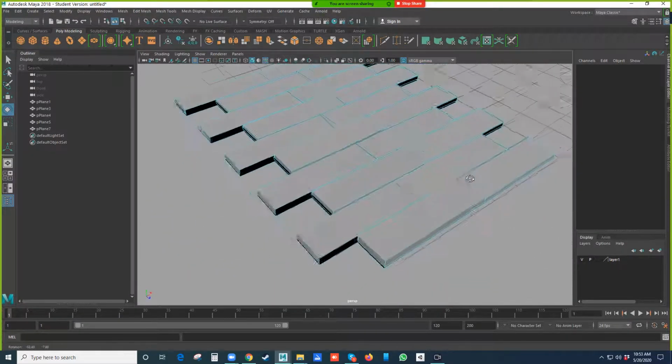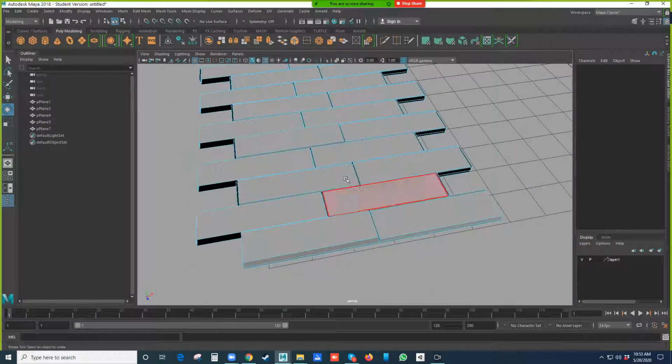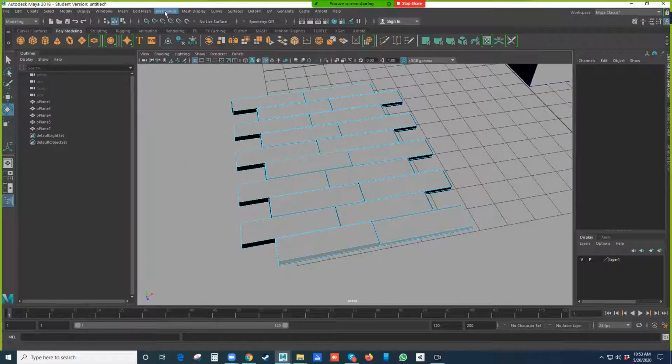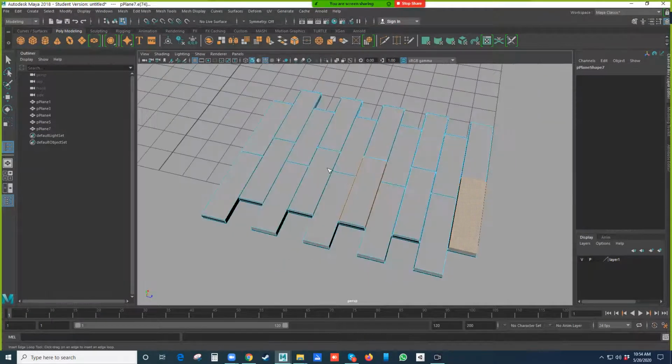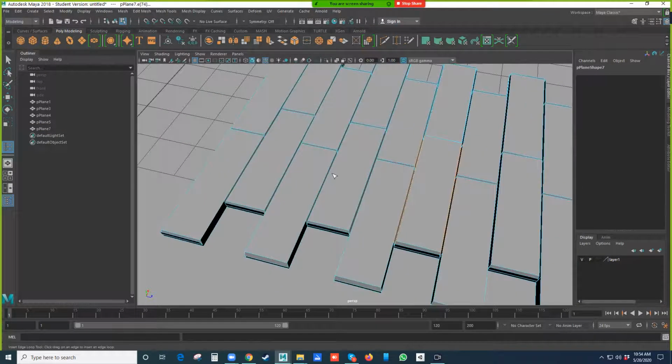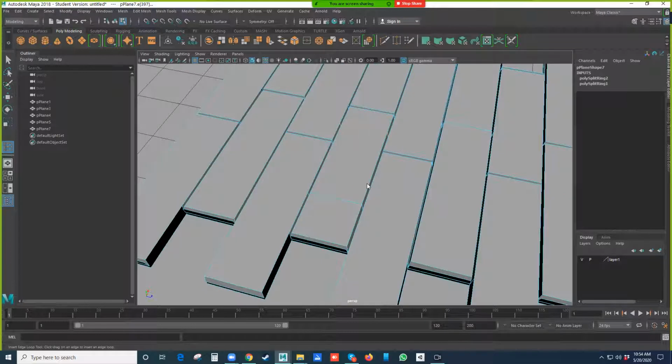Okay, so that's one thing I can do. Here's another thing I can do. Let's run an edge loop across. Actually, see, it won't run across. Actually that's fine. So now you can create an edge loop on specific areas and improve it.